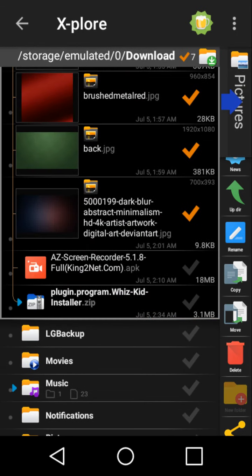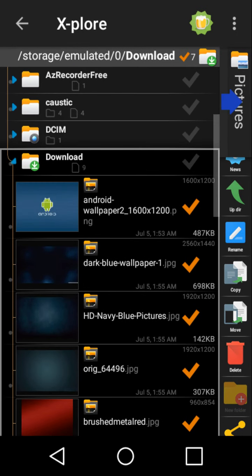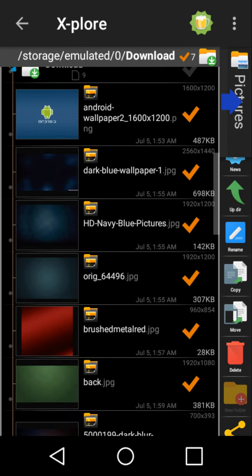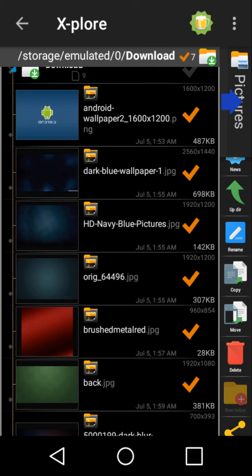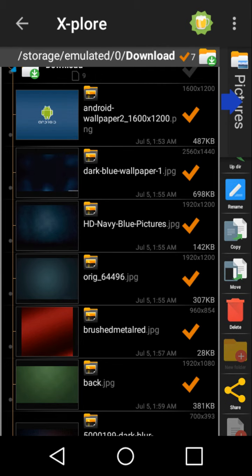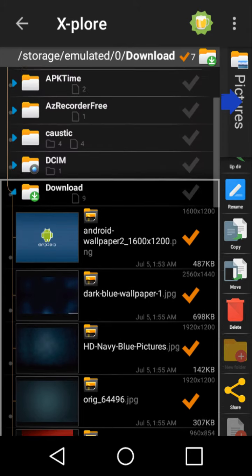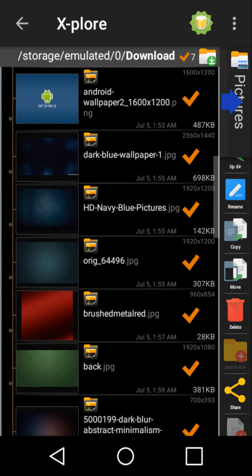So I'm going to jump back to my left side. And these are the files I have selected. You can, again, hit move right here, or copy, whatever you want to do. But I'm not going to copy because I don't want duplicates. That will take up more space. I'm going to move them to a different location other than the download folder. Because if you did have a phone cleaner and you run it, sometimes it will clean out your download folder.